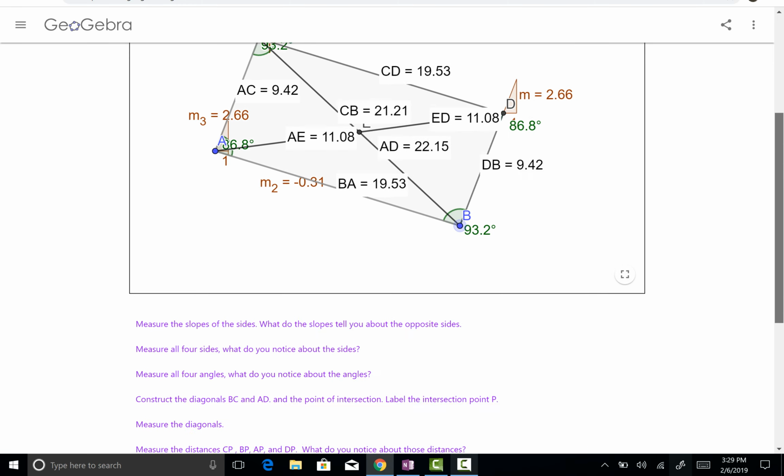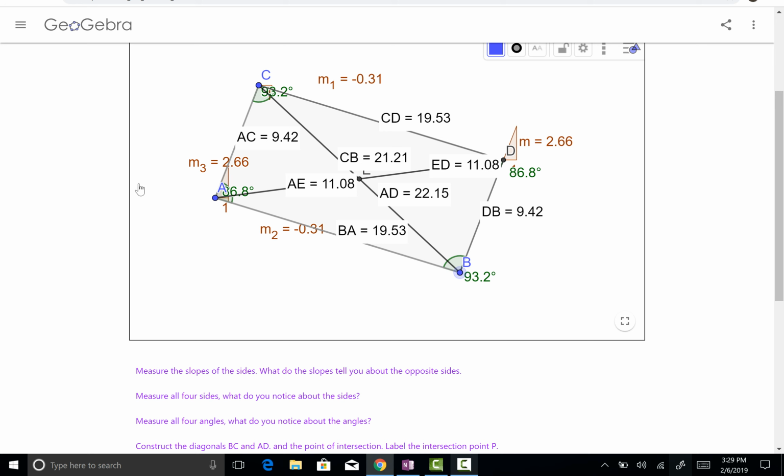All four angles. What do we notice about that? So we measured all four angles. All right, I notice here, this one here is 86. This is 86, 93, 93. Opposite angles, they are equal. No matter how I change this parallelogram, and that's the important part that you need to understand, when you take a shape and move it, if it always happens, then it's true. As soon as we move it and something goes a little bit off, we know there's something wrong.